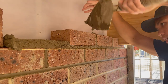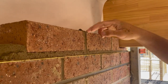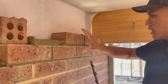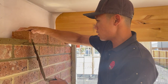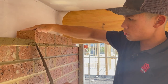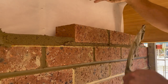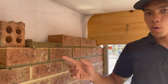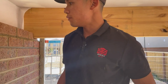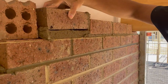And now, as I was explaining before, I'm using the top corner to match with the top corner of the previous brick, and I'm using the bottom corner to match with the bottom corner of the previous brick as well, which would help me get it level, roughly. I still need to check it with level, so again, for this side, the left side of the brick, I'm trying to match the bottom corner to the top of this brick, of the previous laid brick beneath, and then scrape away. Now I've got one more brick to lay, so again, same thing. I'm working off the edges or the corners of previous laid bricks. That way I'm roughly where I need to be, so.